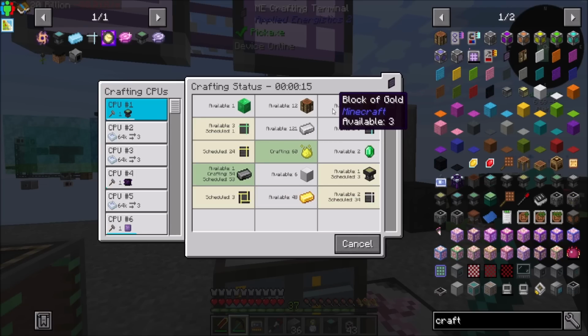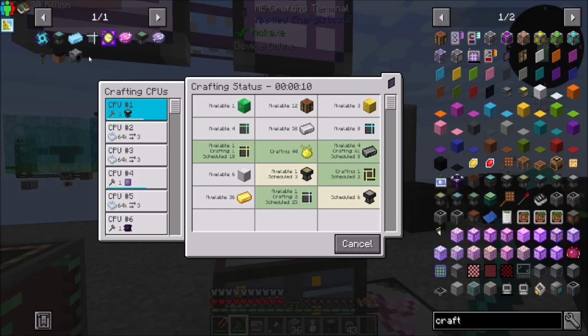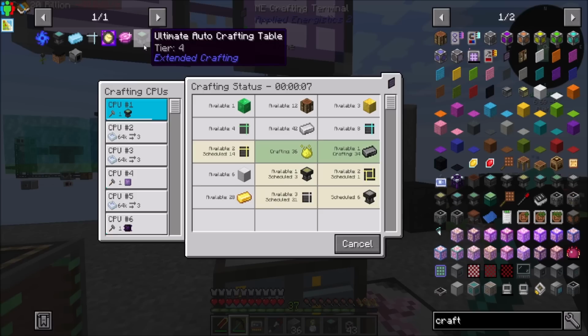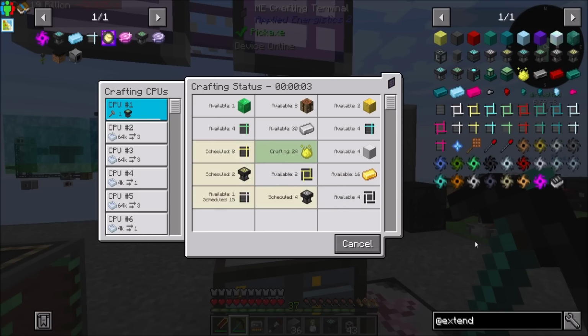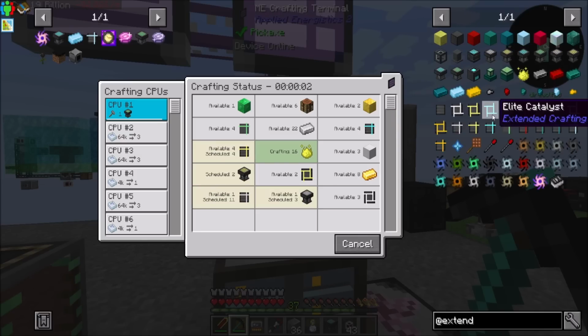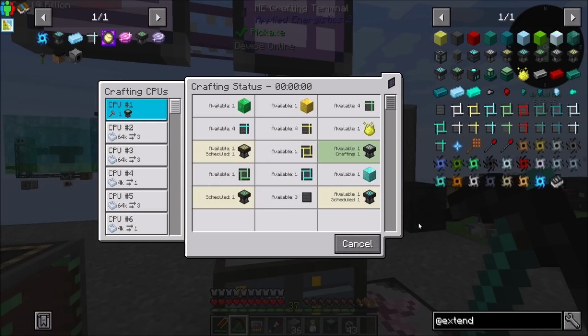So now, let's automate both... Well, I don't even know if I need to automate crystal ingots. Let's wait and see if we're going to need a lot of these. But we definitely want to automate the ultimate auto crafting table. And we want to look at extended crafting to remember how that works, because I kind of don't remember. I remember that there was stuff involved in doing things, but I honestly really don't know.